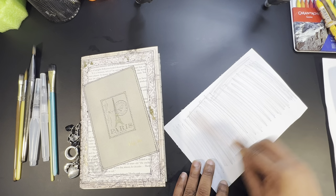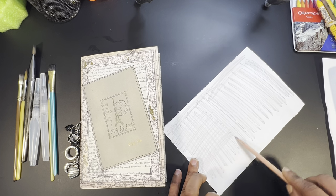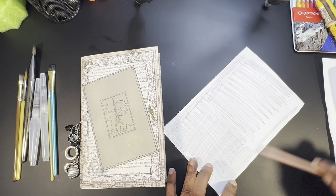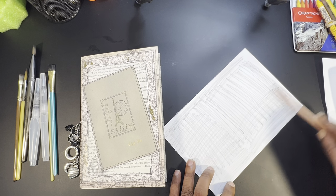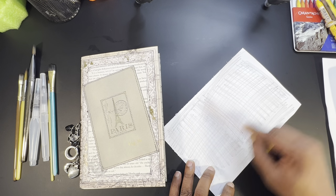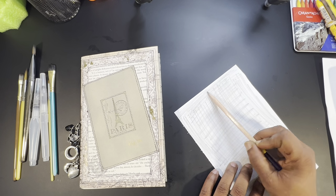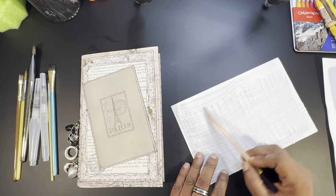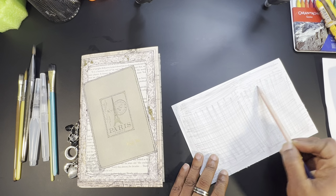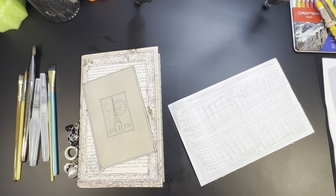Now, here's another idea. You could actually cover the back of your drawing or your outline with watercolor pencil. Especially if it's one that happens to smudge a lot, that might be a great technique for the dual watercolor pencils that we just recently reviewed. I should try that one day. That way you can transfer watercolor lines onto the paper and they'll dissolve as you paint. But we're going to use graphite in this project, and we'll try to make sure that the lines stay light. We won't apply a lot of pressure.